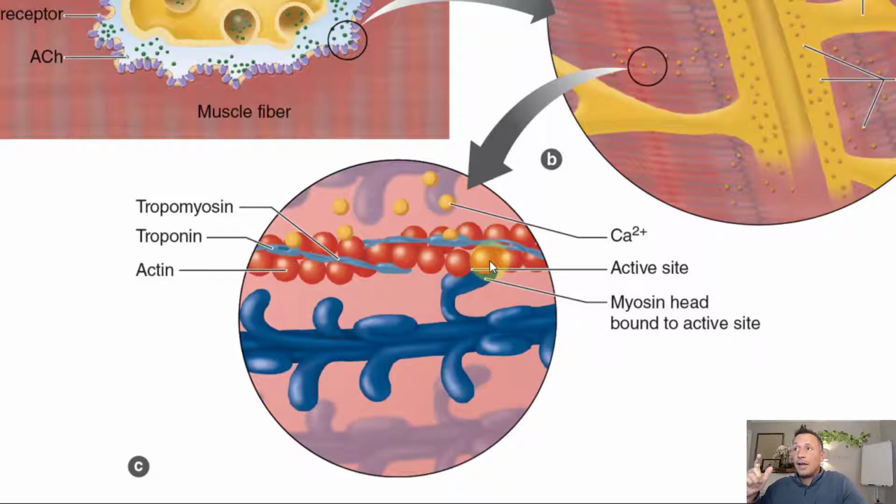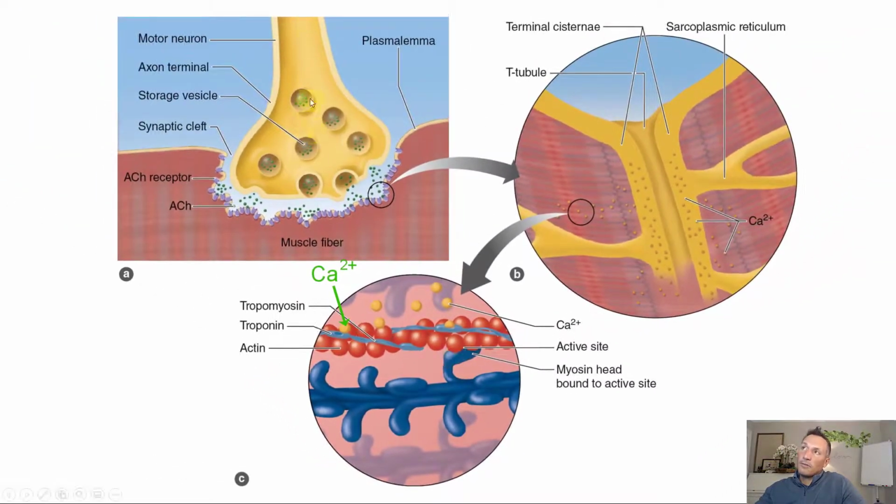Unfortunately, or not unfortunately, that actin's binding site is blocked. It's blocked by this tropomyosin complex. So this tropomyosin is blocking those binding sites, and what ends up happening is calcium connects to this troponin. What that troponin-calcium does is force that tropomyosin to move, and it exposes the binding site for the myosin. So muscle contraction is really generated by the presence or absence of calcium, and that's determined by whether there's a go signal coming from the nervous system or not.